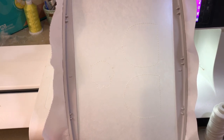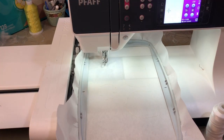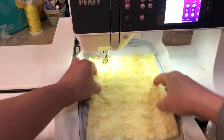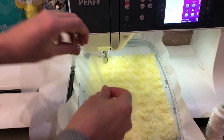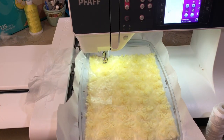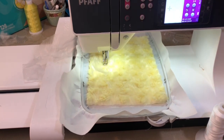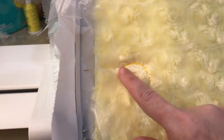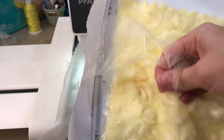Step one shows you the placement of where you're going to lay your wing and your little floof on top of the chick's head. The next step is the details on the hair floof, so I'm going to lay a piece of fabric down and then just a scrap of water soluble so the stitches don't sink in. I'm going to do that in a darker yellow so that it shows up on the light below - you can see just the little details to give some contour to the floof on top of the head. You can go ahead and peel off your little soluble stabilizer scrap.